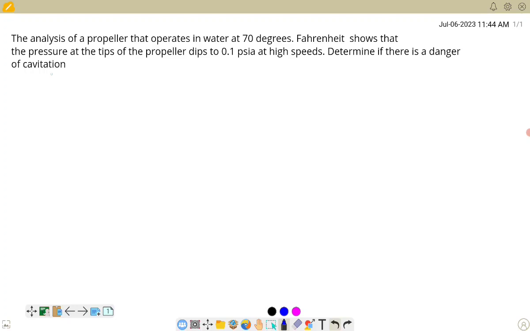Well, we have to think about what is meant by cavitation. So what does cavitation mean? Well, cavitation can happen, at least, if the pressure dips beneath or drops below the saturation pressure. So I'm going to indicate that here with a P and a down arrow, meaning that the pressure drops down beneath P_sat, which is the saturation pressure. So this is what we have to be concerned with.